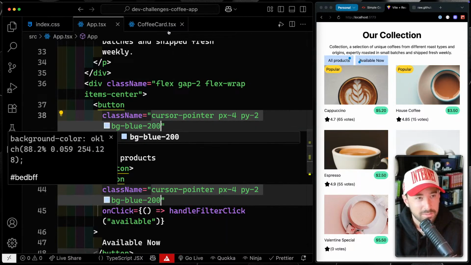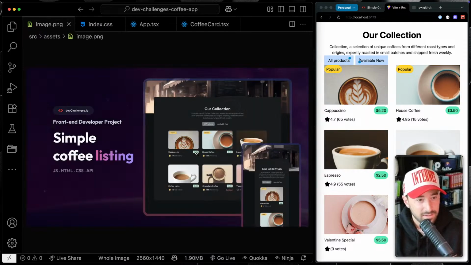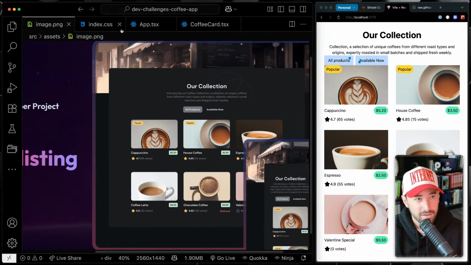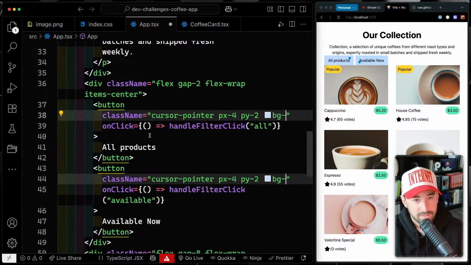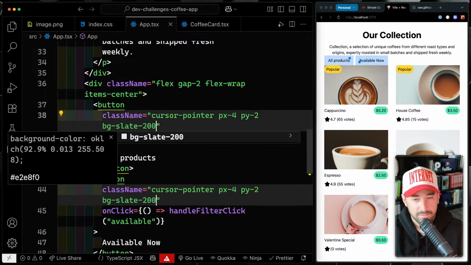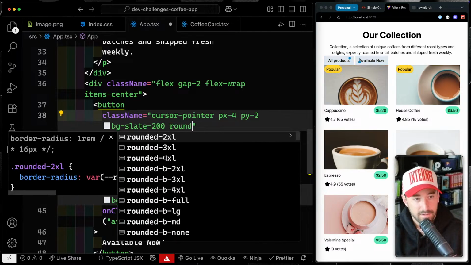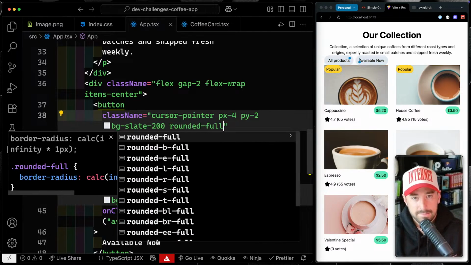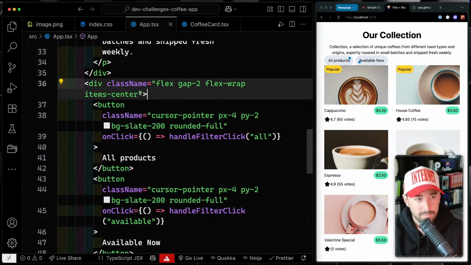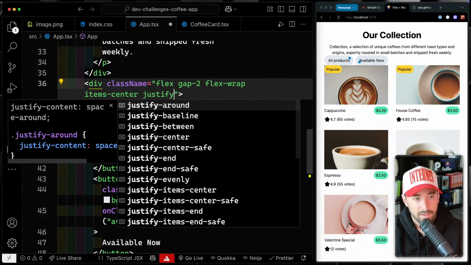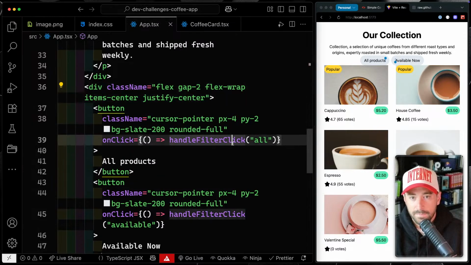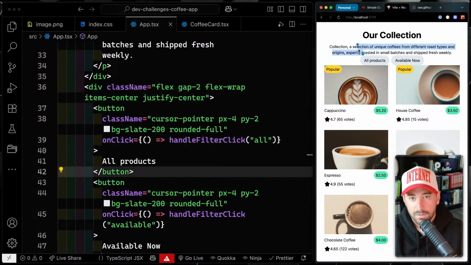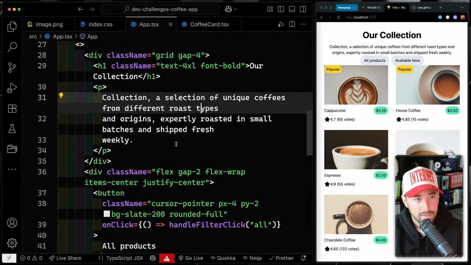What is it supposed to be? Like a weird gray color. Okay. So let's say slate 200. Something like that. Rounded full. I think this should work. Here we're going to say justify center. That's fine.